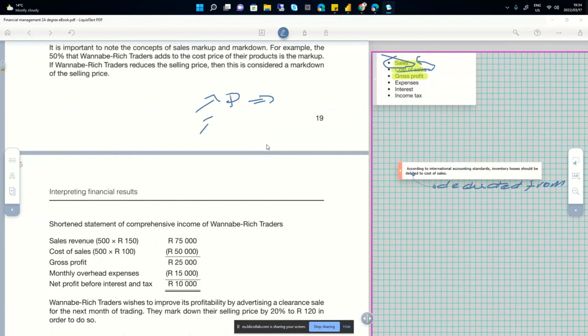Let's say we're going to generate more sales. If we sell 10 units, just for the sake of an example, and the price is 10 rand, well, as you can see, the total will be 100 rand, right? Pretty simple. But now, in order for us to increase sales, either we will need to increase the price. Let's say if we increase it to 15, the total will be 150. So we've increased our sales.